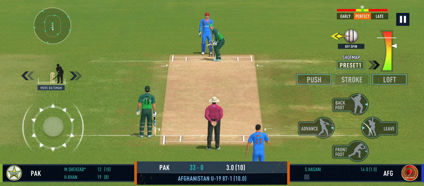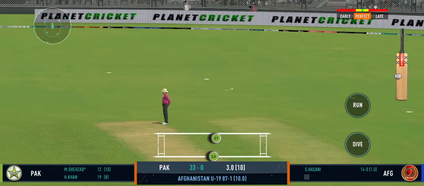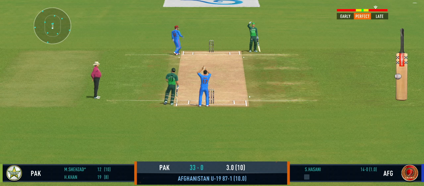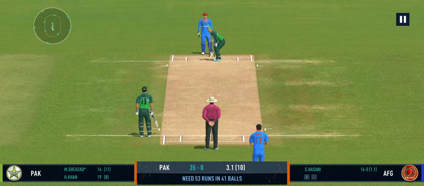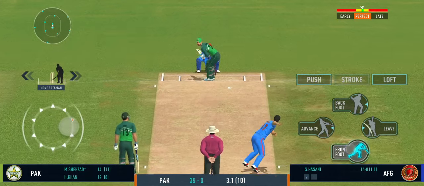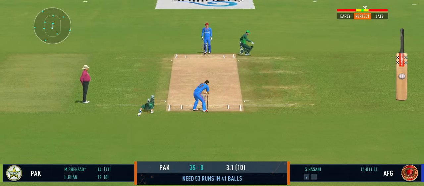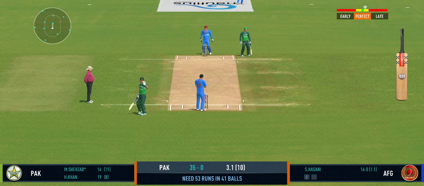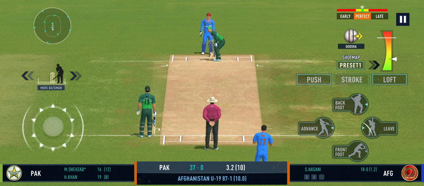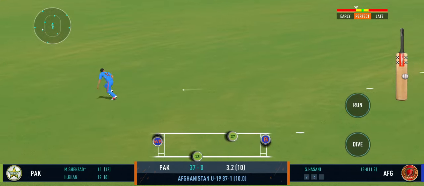Well, that brings us to the end of the power play. Fielding captain can now have more fielders outside the inner circle. Good shot for a single. Turned away for a single. Well placed into the gap, possible two.